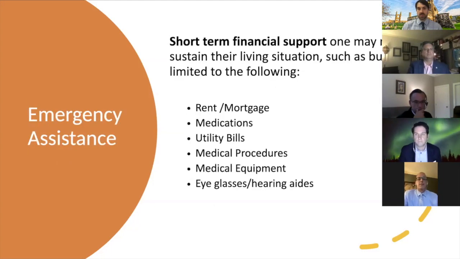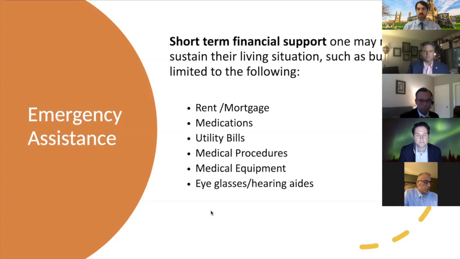So slide 3, please. So let's talk about the financial assistance that's provided through the outreach program. First of all is short-term assistance. As you can see there on the slide, this assistance can come to help you when you need it, whether it's for help with your rent, your mortgage, utility bills, medical equipment, or other support you might need. It's available to you, and really the whole purpose of this outreach program is to help brothers and sisters stay at home and get the services and support that they need to do so long term.